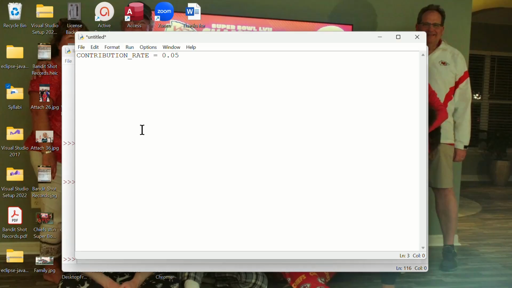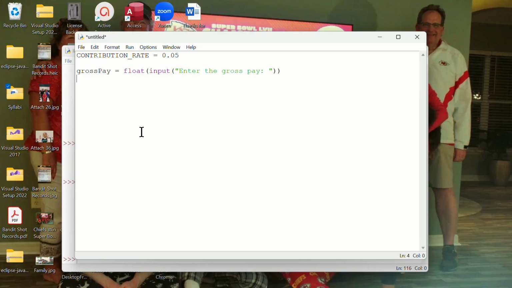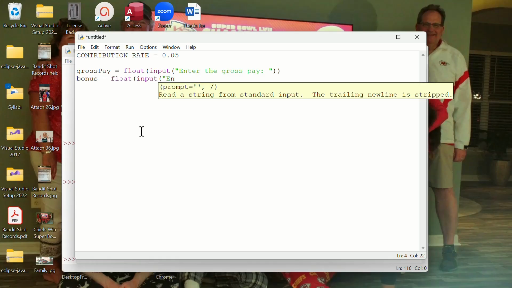Actually, you have to get the gross pay and the bonus. So gross pay is going to be equal to a float input, enter the gross pay. Bonus is going to be equal to a float input, enter the amount of bonuses.